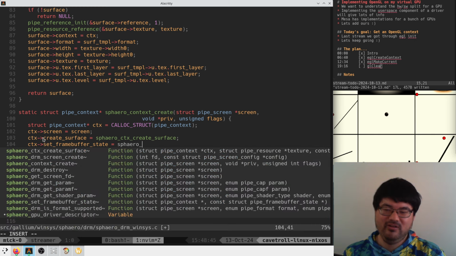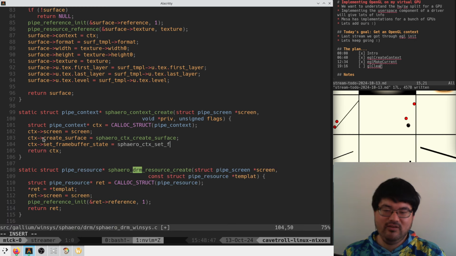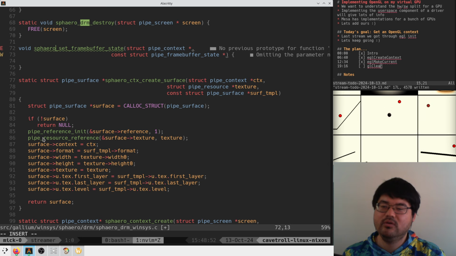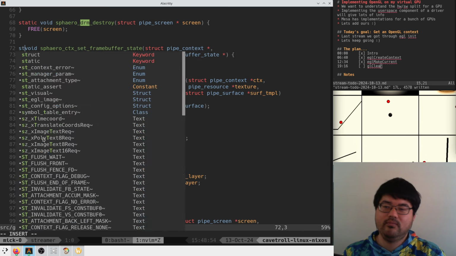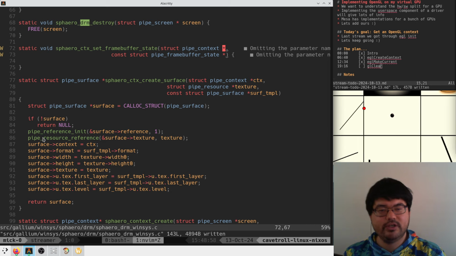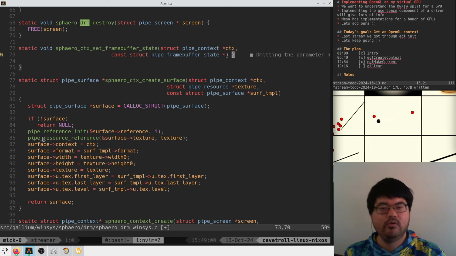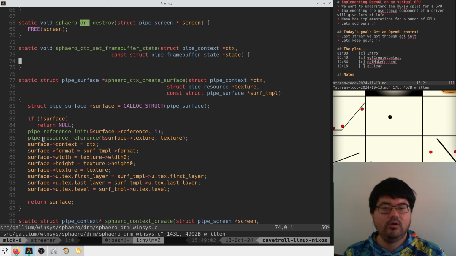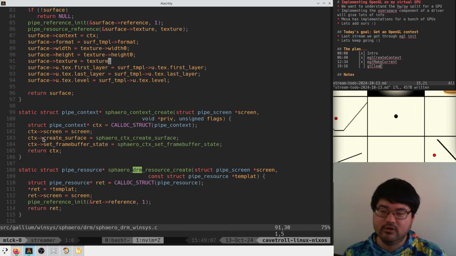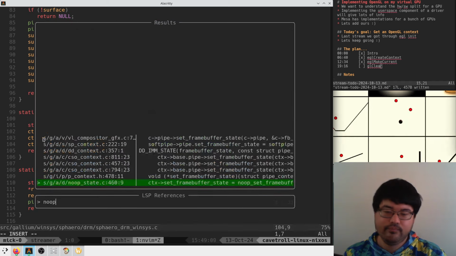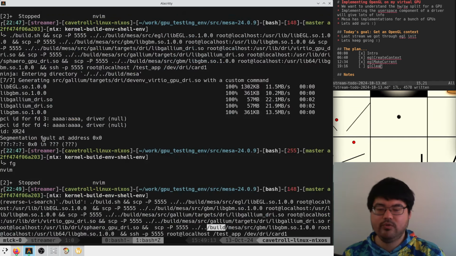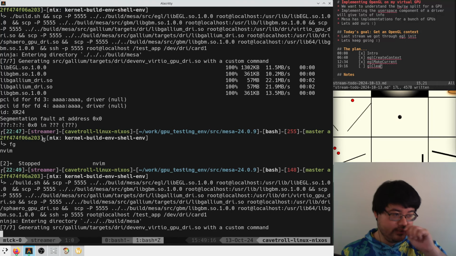Set frame buffer state, right? I guess it makes sense to check the noop version. Okay, yeah, can we look at that? I'm actually a little curious now. Yeah, this is nothing. Sick. We guessed right.